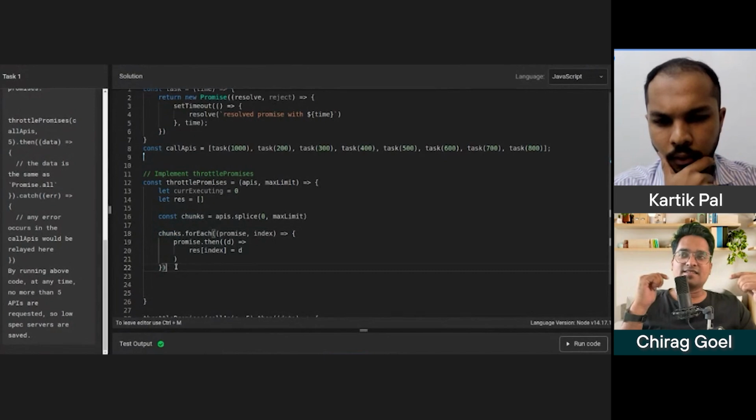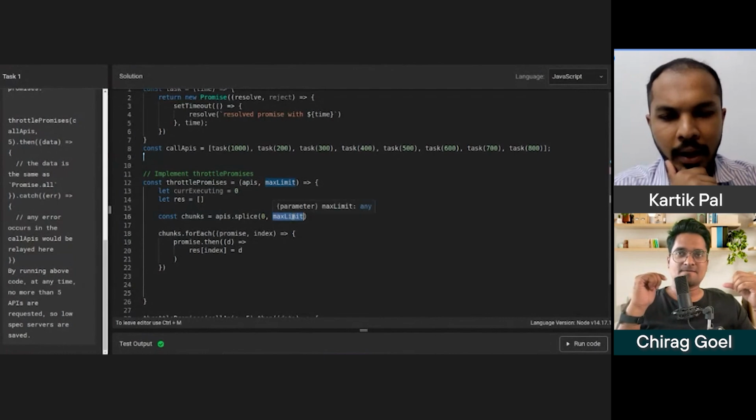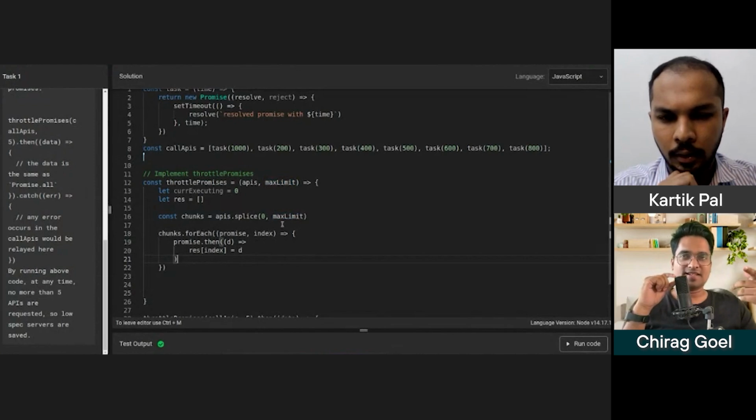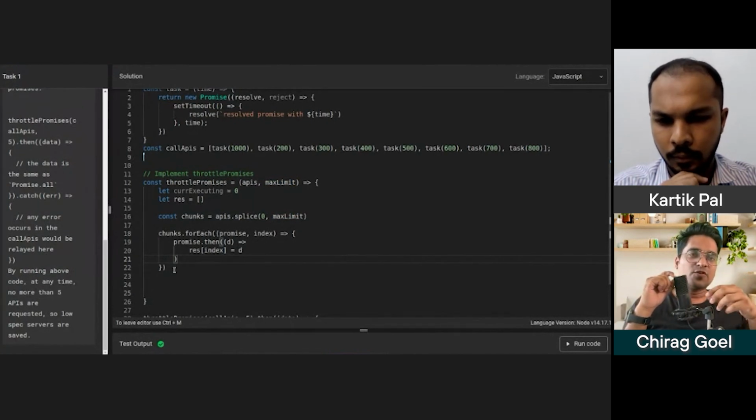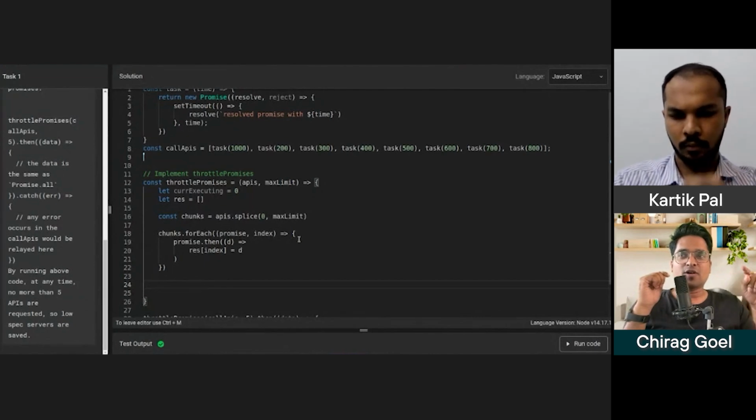What is that next thing? After this slice, max limit plus one would be the next index, right? Max limit plus 1 will be the next index which you need to execute. But there are a few things you have to work upon. Your next limit will be tweaked a bit. Max limit plus 1 won't work, as the reason being, when 300 gets resolved, what will be your next item that you need to pick?